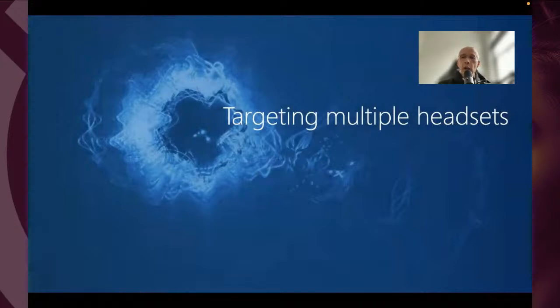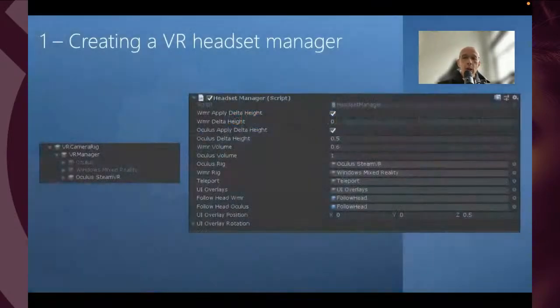Let's see one functionality which is quite important when writing for multiple headset targets for our virtual reality application. Suppose you want to write an experience with Unity that must target Windows Mixed Reality, Oculus, and HTC devices, for instance. Sometimes you have some tiny differences between them that you want to apply to the scene when it's getting executed at runtime.